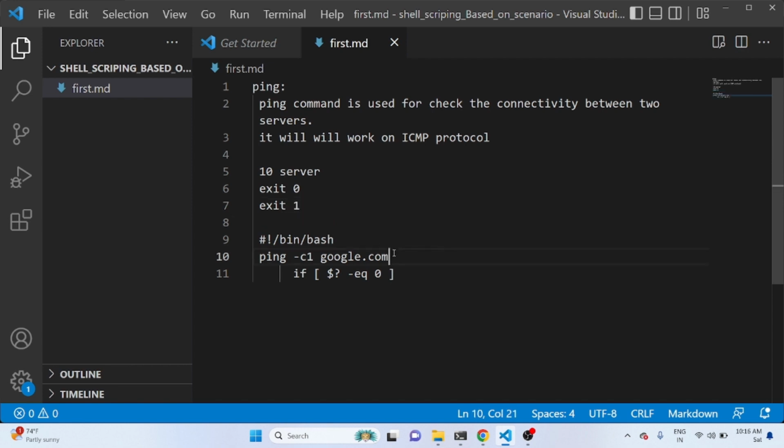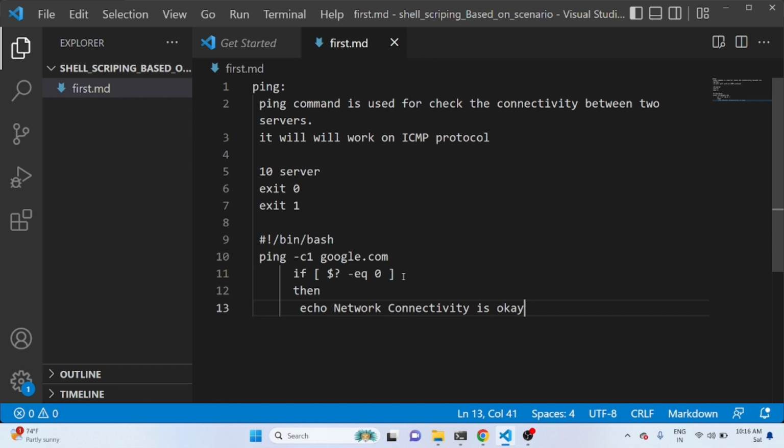If this command's output is success, then print network connectivity is okay.